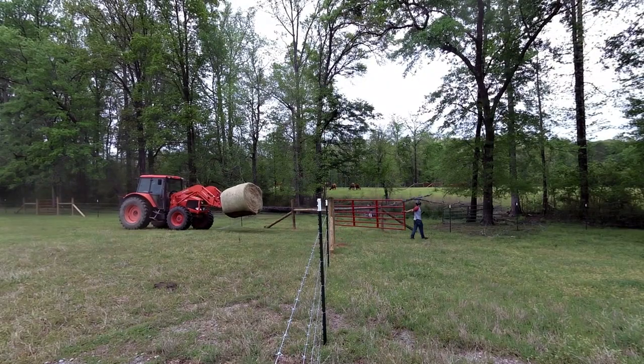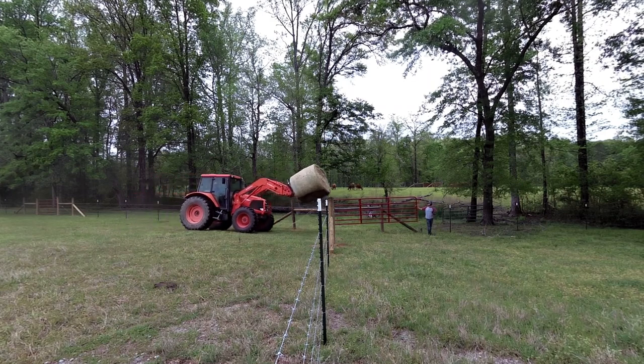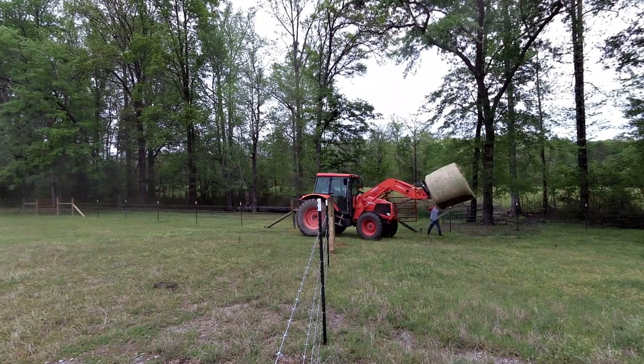We're putting all the calves in a wooded area. It has a little bit of grass, but it's mostly woods. So we're going to go ahead and put a bale of hay in here to give them something to munch on until the grass really starts growing this spring.